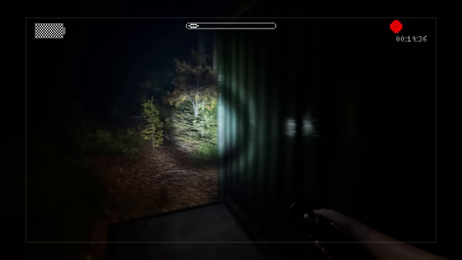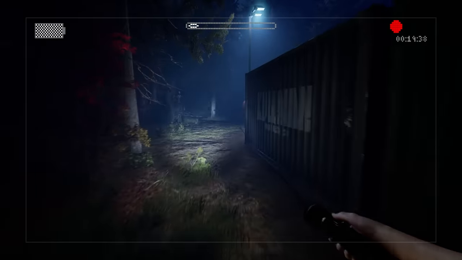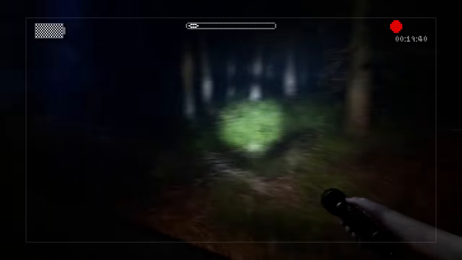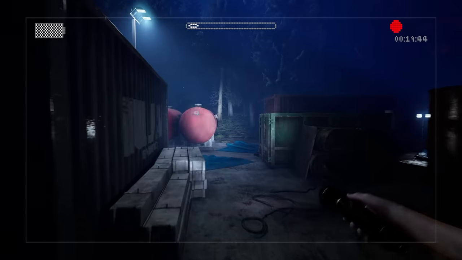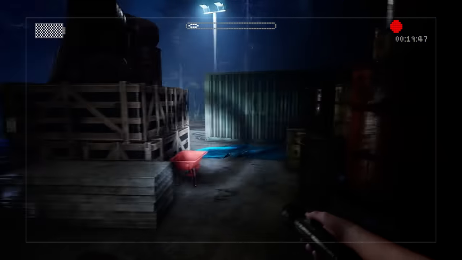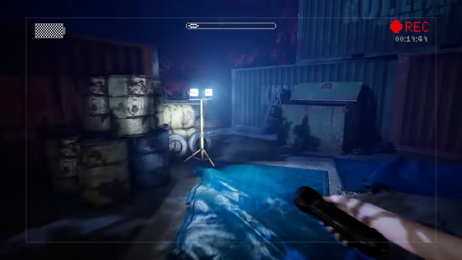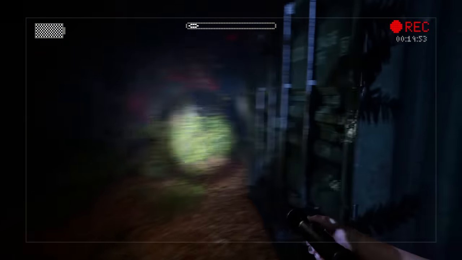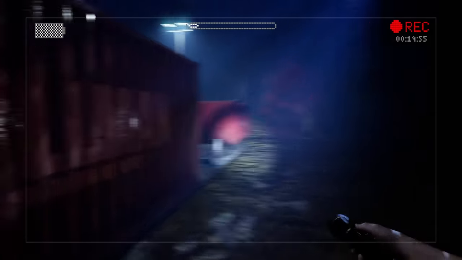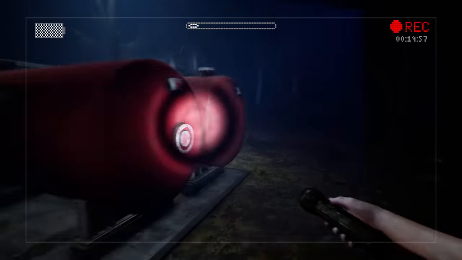Dude, I can hear him behind me. The thing is, you hear the noise, and your first instinct is to turn... Oh, no, I saw him. Your first instinct is to turn around and be like, what was that? But no, if you do, you die. Okay, you know what? We're going in here. Come on, show me a note, man. Show me a note. Why are these so hard to find? Come on, why do you have to hide them so well, Slenderman?